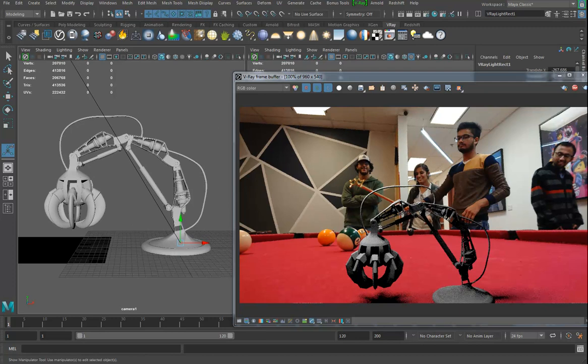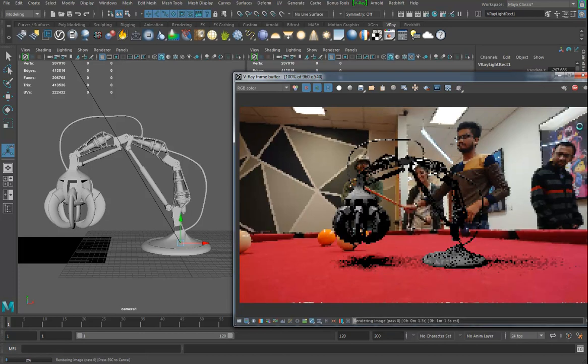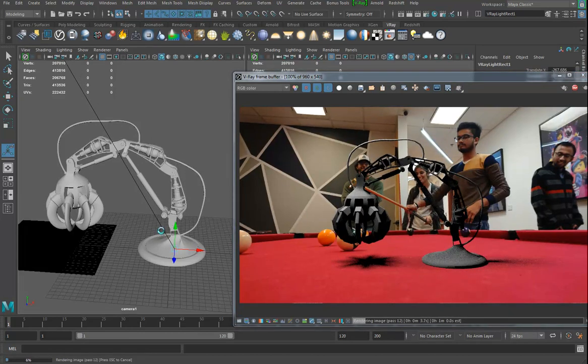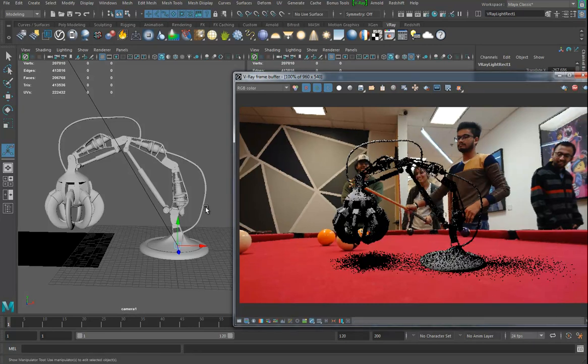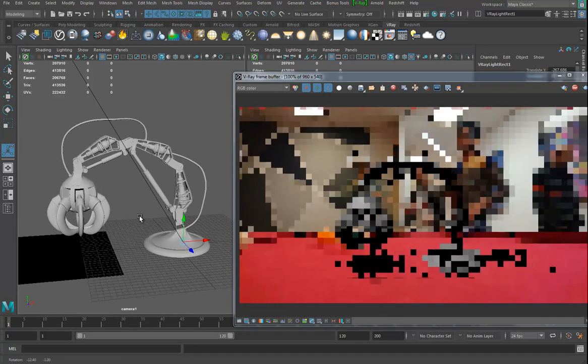Okay, it's not. If I go over top of this and I right click, camera 1. There we go. That doing it? Come on. Rendering image. Just taking its sweet time. Oh, it's because I hit render, not IPR. So let's stop that. And if I go right click here, camera 1. And there we go. I got it.